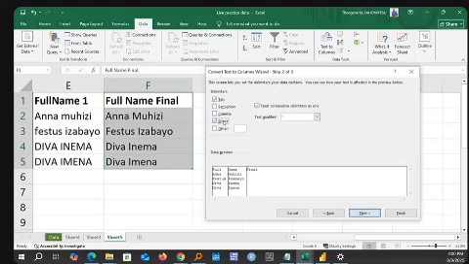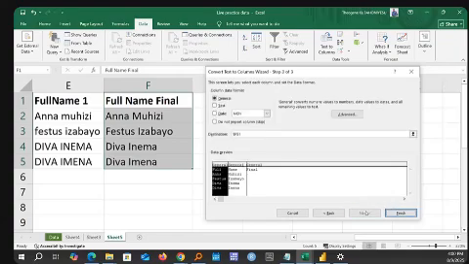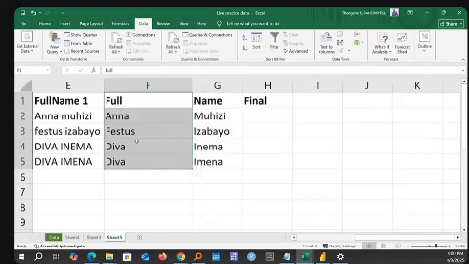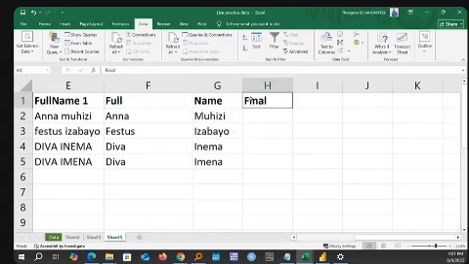Then you go next, and finish. There's nothing else. So you see, this is the surname and this is the first name. The reason the title got split is also because I highlighted it. It's not a big deal.